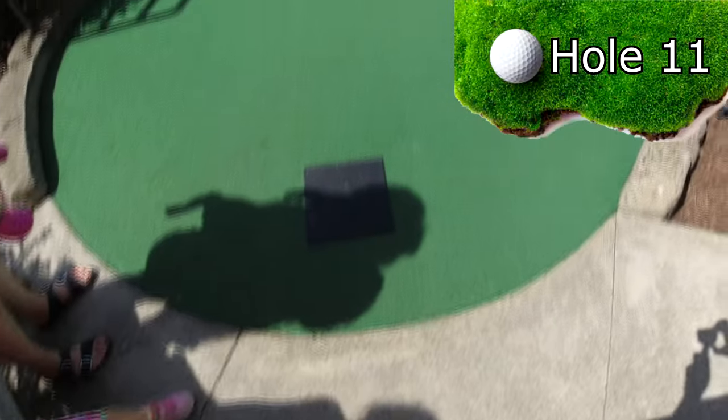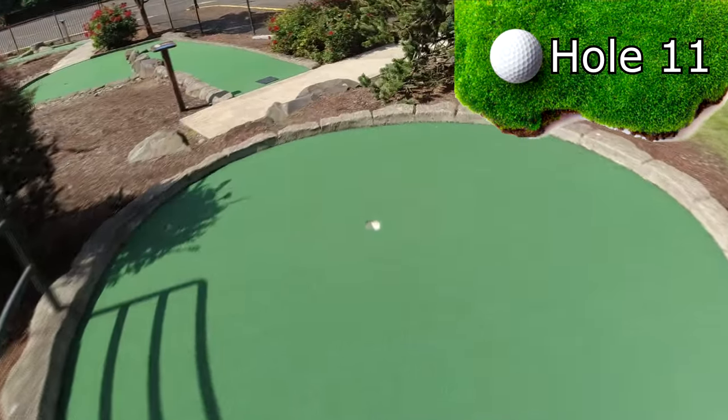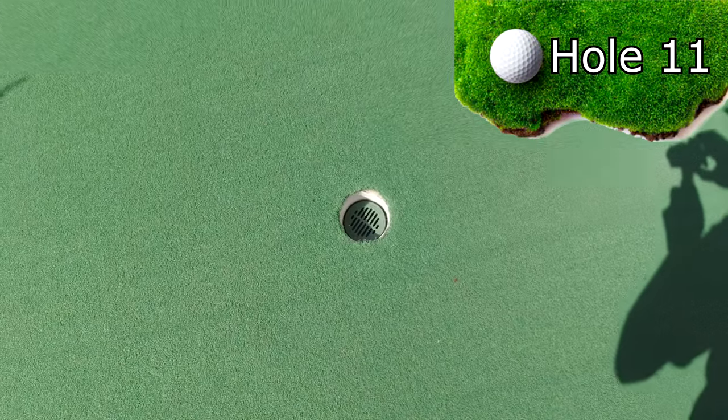So Heather, what do you think of these dog balls? They don't roll the way that I want them to, therefore I don't like them. Hole 11 is a short and straight par 2 putt with a rock garden blocking the middle of the hole.